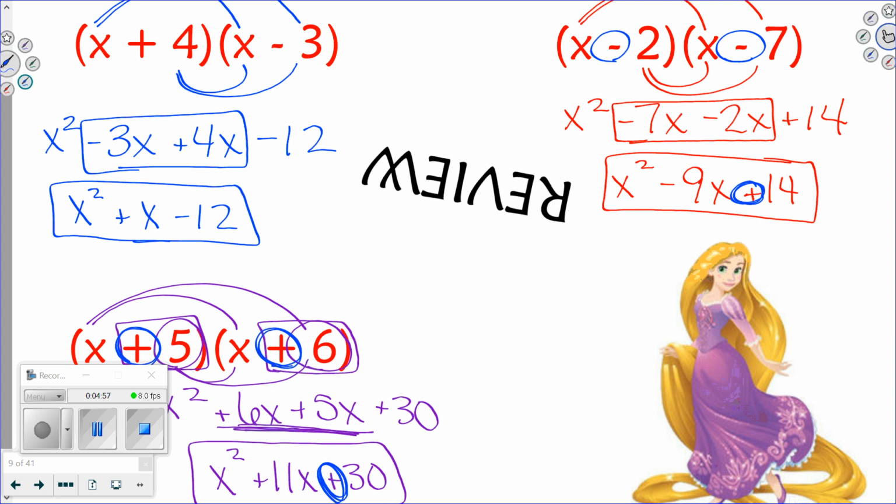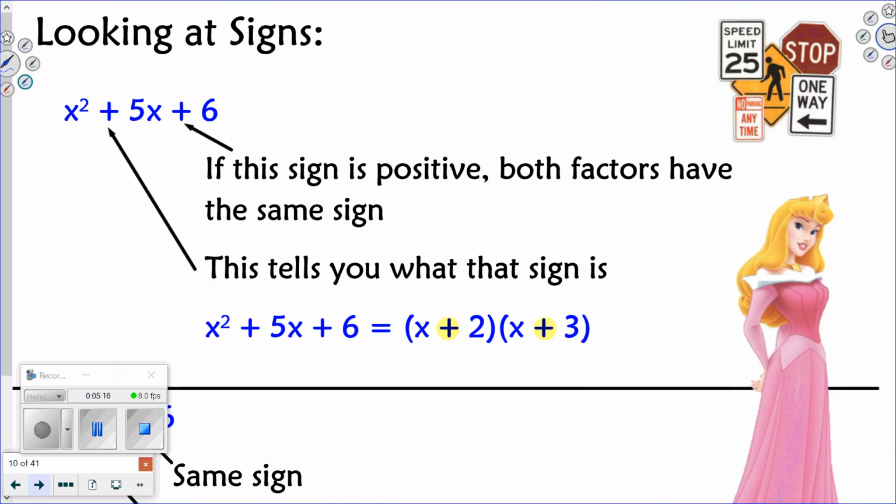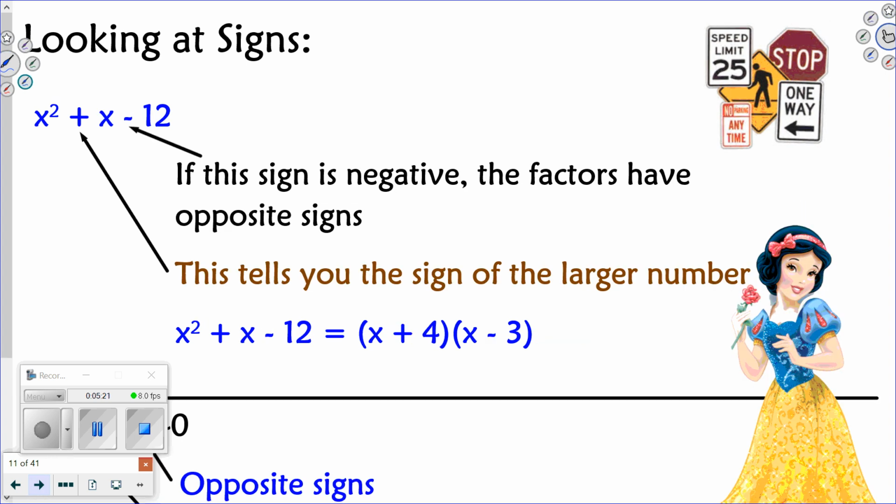What about this one? My last one was negative. How do you multiply to get a negative number? 1 plus and 1 minus. Look at my signs. 1's plus, 1's minus. This one's a little trickier because I can't always tell which one should go where, but I know 1's plus, 1's minus. Keeping all that in your heads, this is just a breakdown of what we just talked about, so you have it in your notes if you need it.